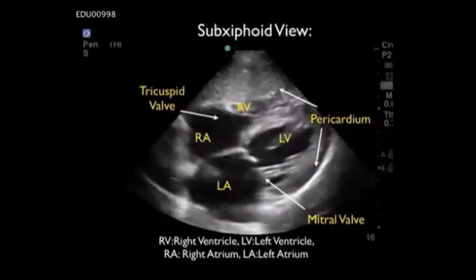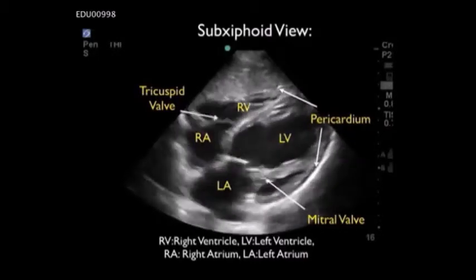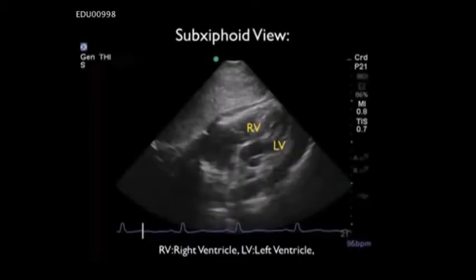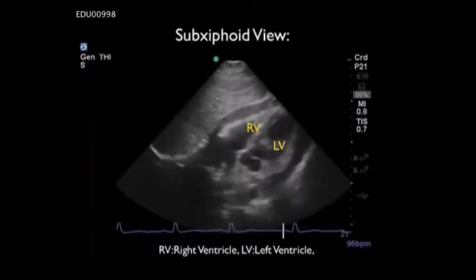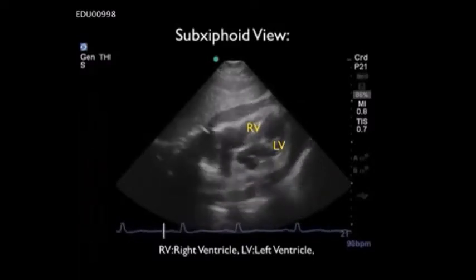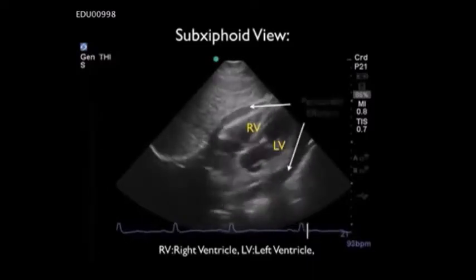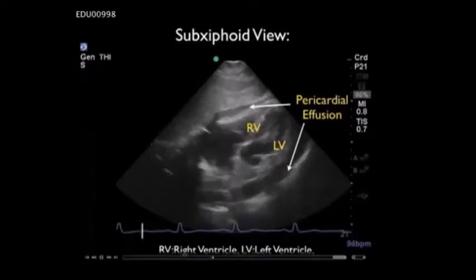So in this case, we would not have to perform a pericardiocentesis, but we notice that the contractility of this left ventricle is compromised. Here's another subxiphoid view of the heart taken from a hypotensive patient, and right away we notice a positive finding. We see the right ventricle anterior and the left ventricle posterior, and we see here an anechoic or dark fluid collection layering out around the heart circumferentially.